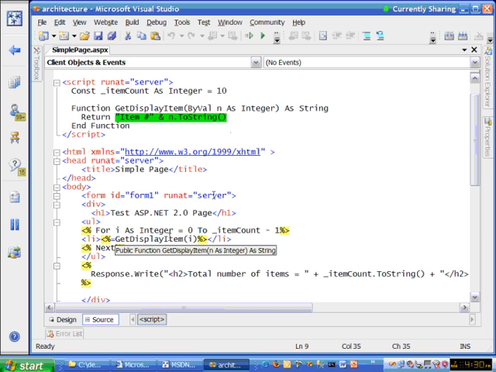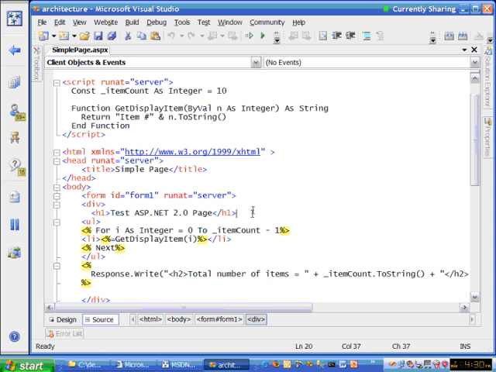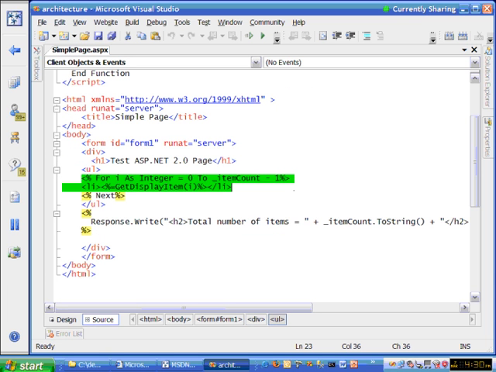And then down here, you can see that I have some standard HTML. I've got a form with run@server on it. And I also have some interspersed script. So this is sort of the classic ASP style, where you would just drop in some server-side code using this less than % sign syntax, and put the code in.